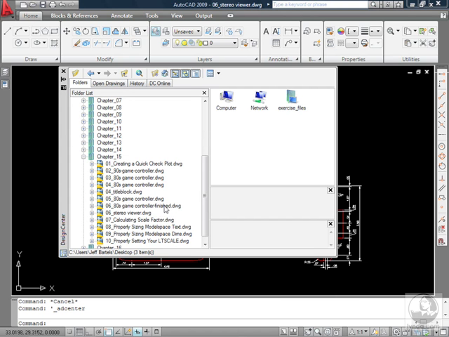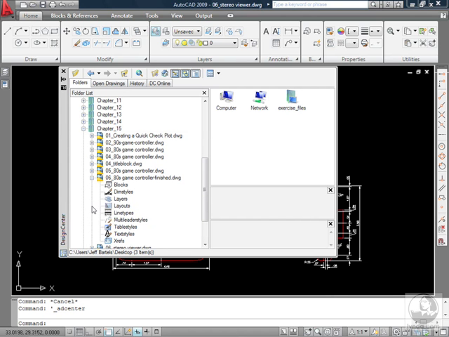This is where the Design Center surpasses Windows Explorer. Notice this plus. The Design Center is allowing me to navigate into this drawing. Let me click the plus to open it up, and AutoCAD gives me a list of all of the items that I can take from this file. One of them happens to be layouts. Let me click. Right up here I can see a layout that I've called 11 by 17.